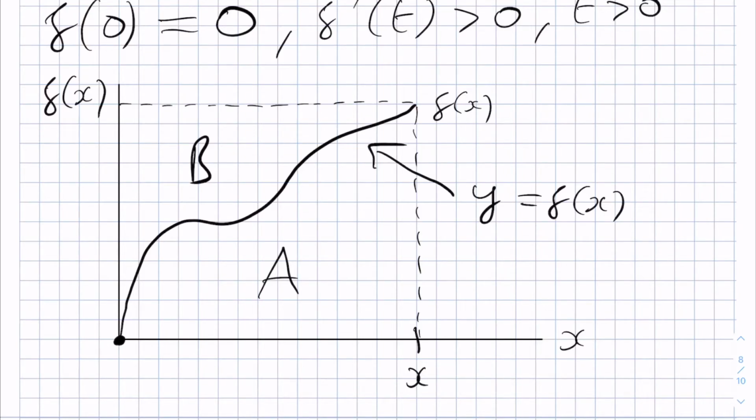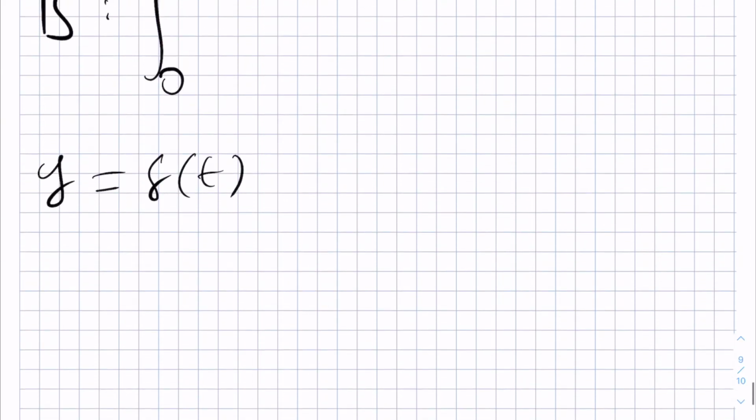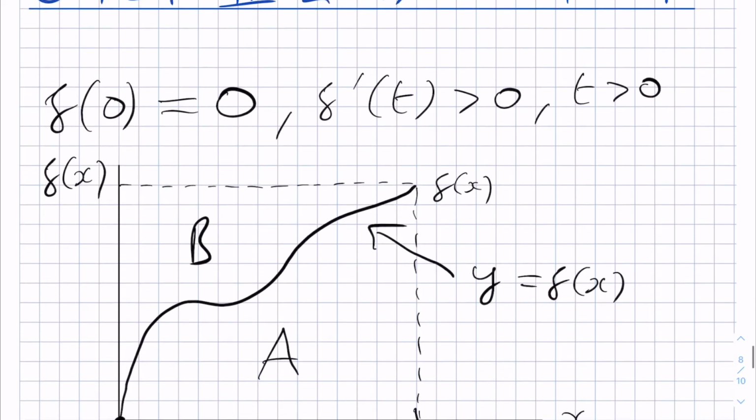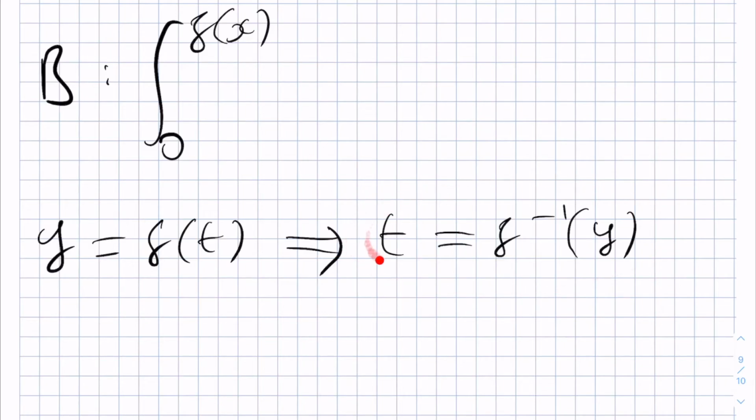Well, if we're going in this direction along and integrating in y, then we would want to solve for t, and we'd have t being f inverse of y. Now, not all functions have a well-defined inverse. However, ignoring this point here that I've drawn where the function should not go down, but it does, we have this condition here, and because it's increasing, this means that this must be an invertible function. And so, indeed, the inverse exists, and we can write this.